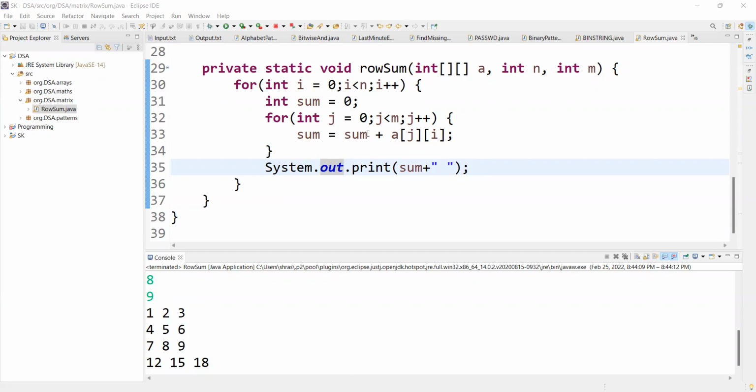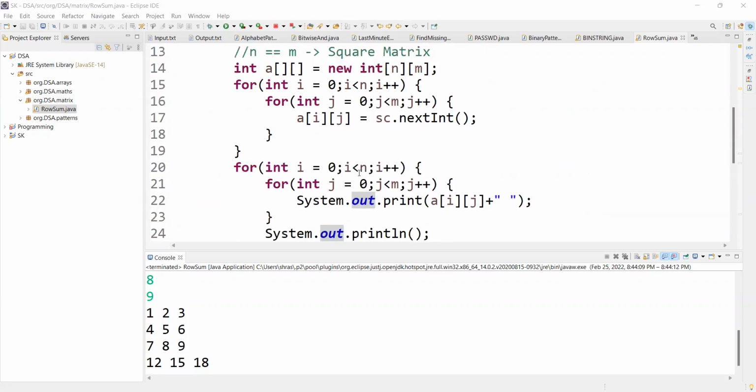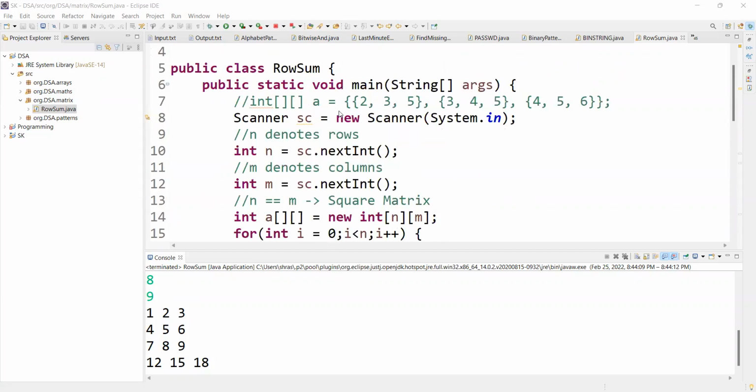So everyone is able to figure out that just a slight change and the entire program worked, right?